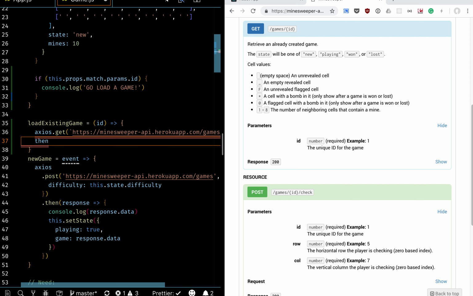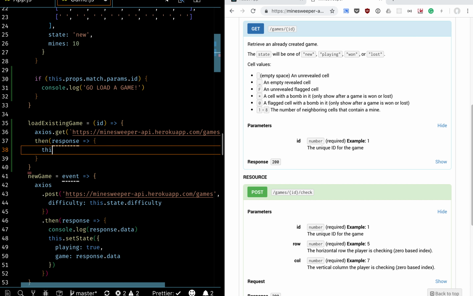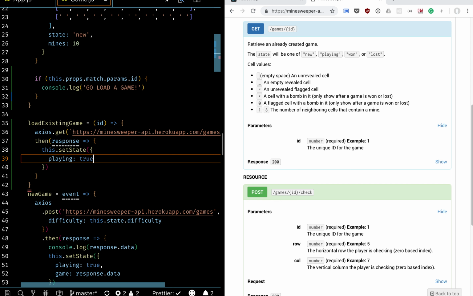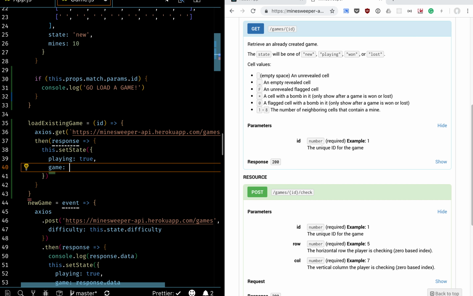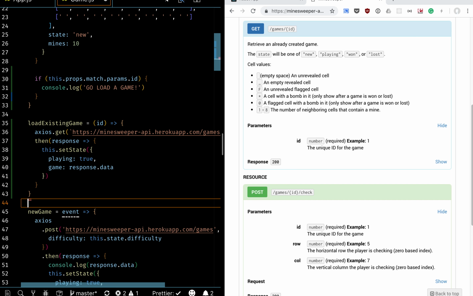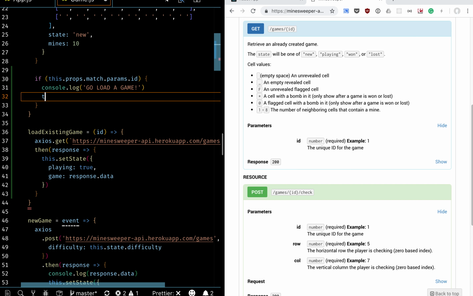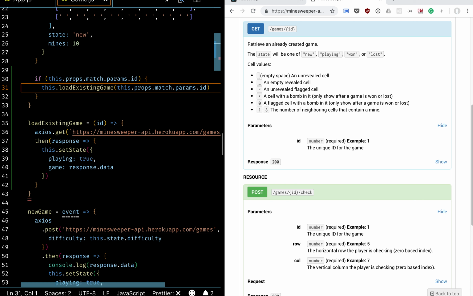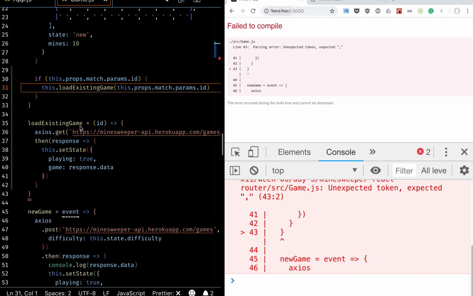Then response, this.setState, playing is true, and the game is response.data. Now, if I call that function, this.loadExistingGame, this.props.match.params.id, I now have it that we can load and play an existing game. So cool. Super easy.